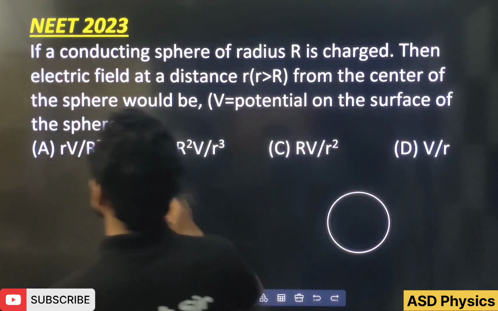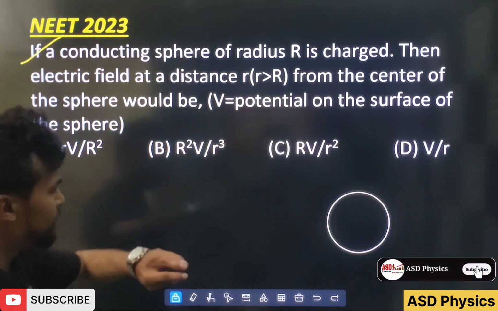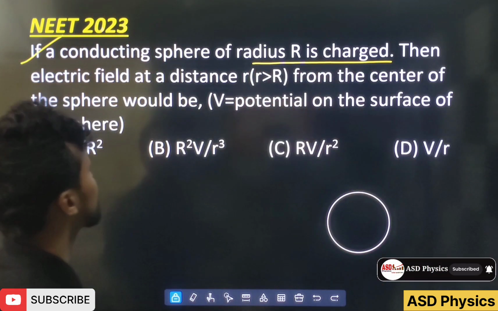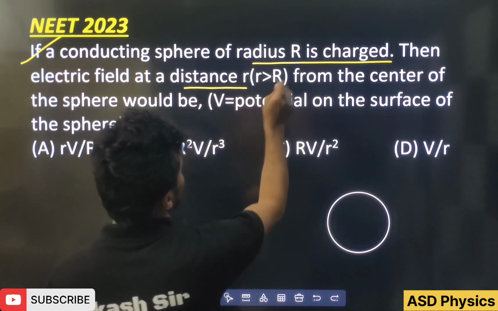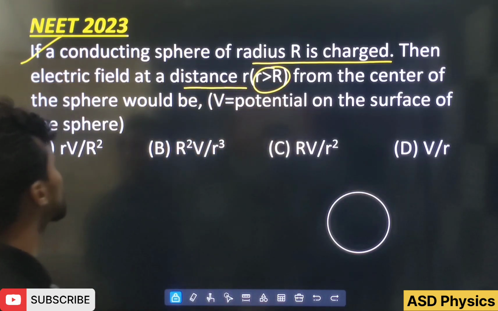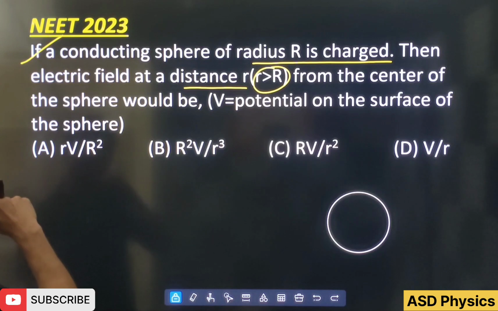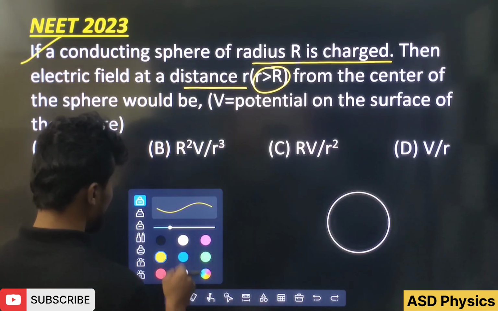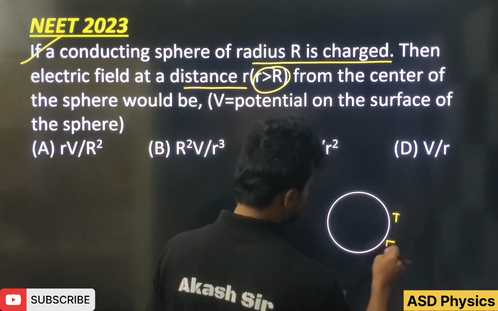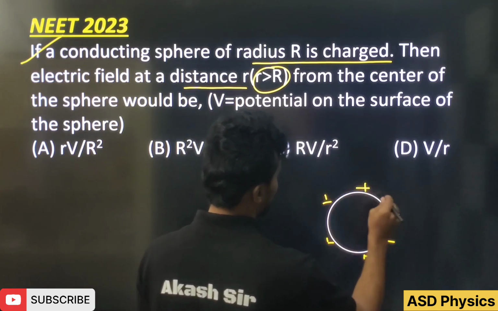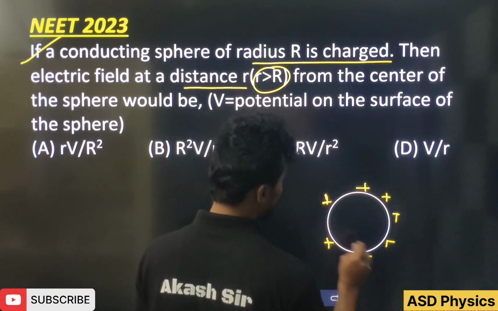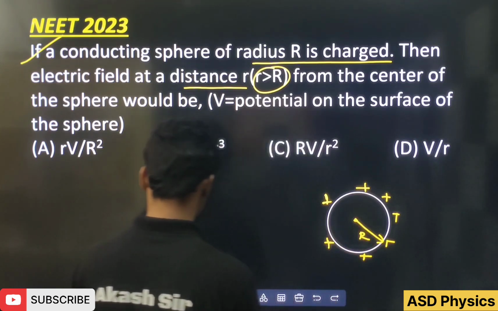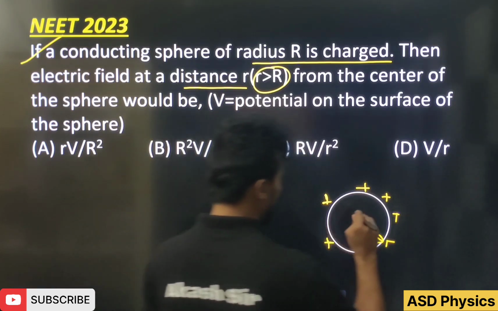Okay. Next one please students, very basic. If a conducting sphere of radius r is charged, then the electric field at a distance smaller outside from the center of the sphere would be, V is the potential is there, and they are asking what? In the question they are asking the electric field here. Okay, so let me draw here please. This is the charged one. By default we will take which charge? Positive charge is there. Okay, radius how much? R, and this is my center. And here what is there? We have to write here the outside.